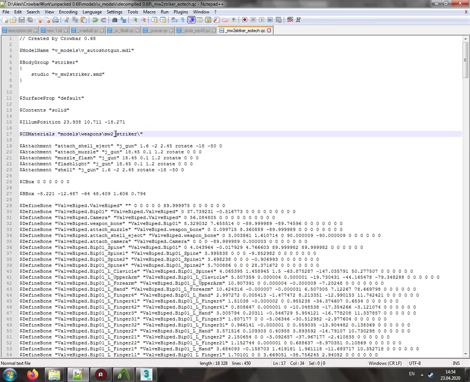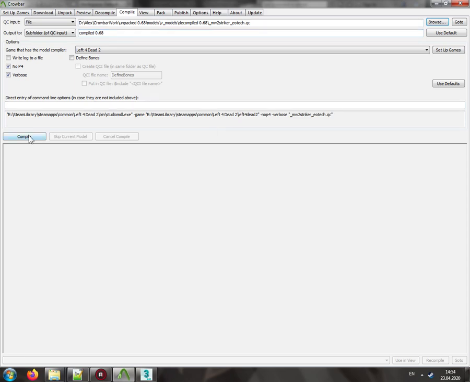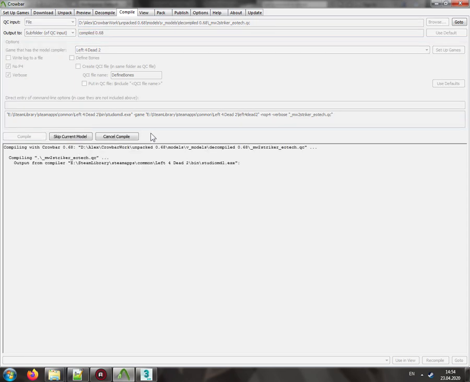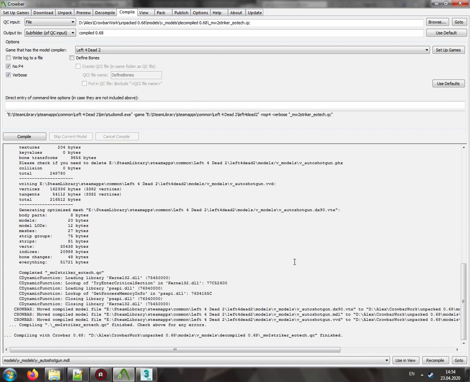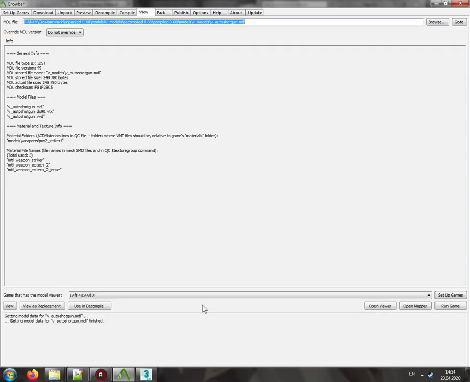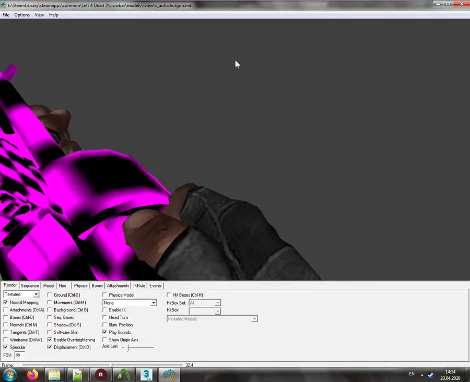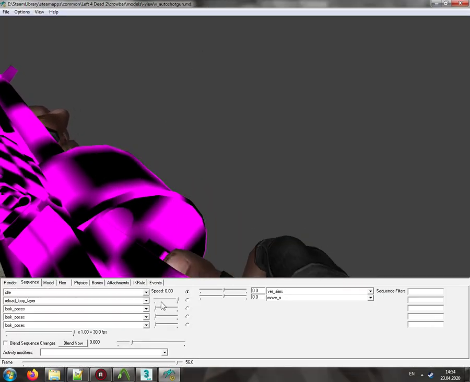And now let's compile the same animations, the same attachments and everything else for our tactical shotgun with our mesh, which is a striker without the front sling and with an attack instead of its iron sights. Let's press compile. Okay, it compiled something. Use in view as replacement. This model is now version 49 and not some oddity as it used to be, because it's decompiled and recompiled. And now, yeah, we have something that works.